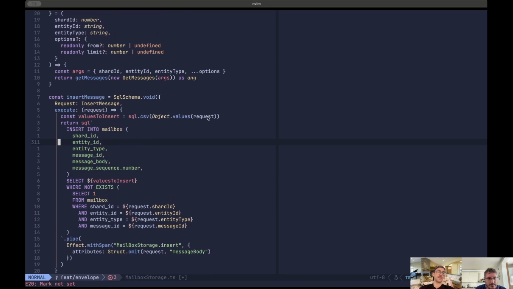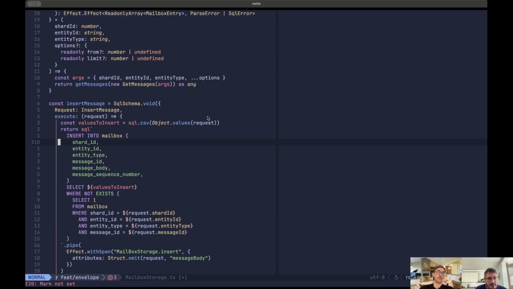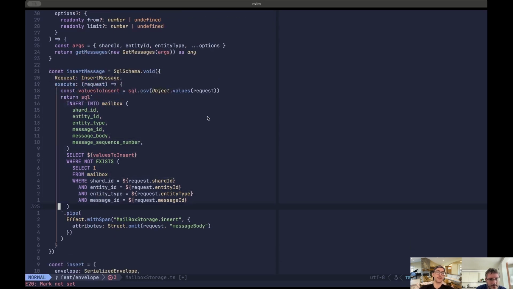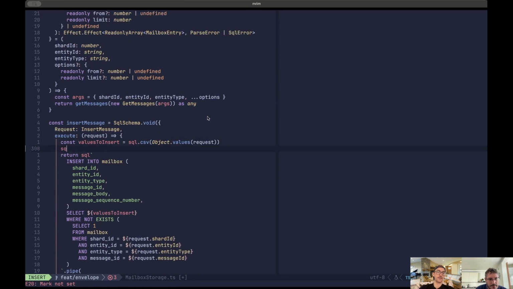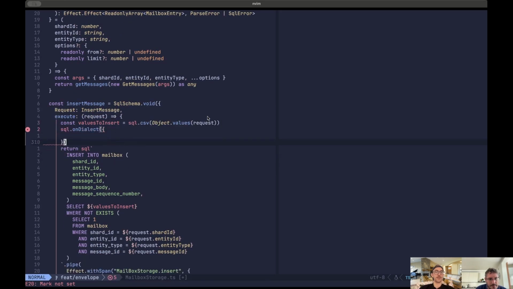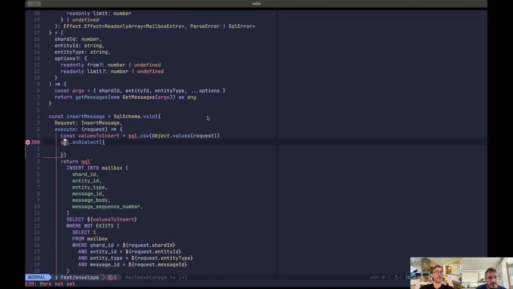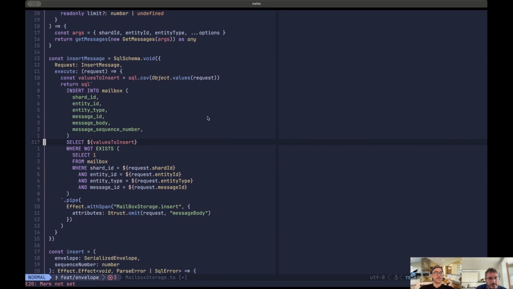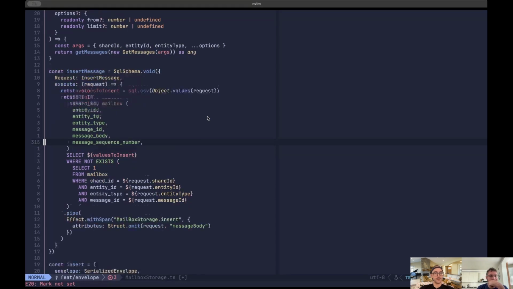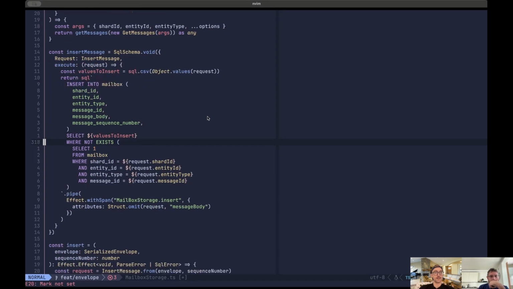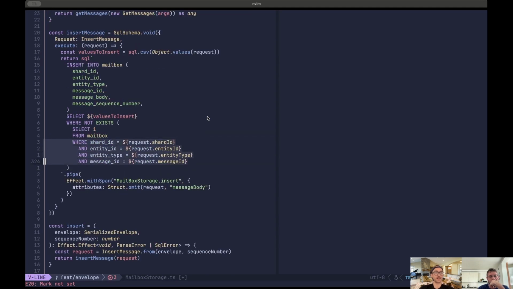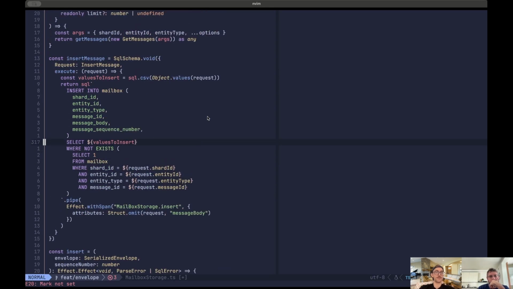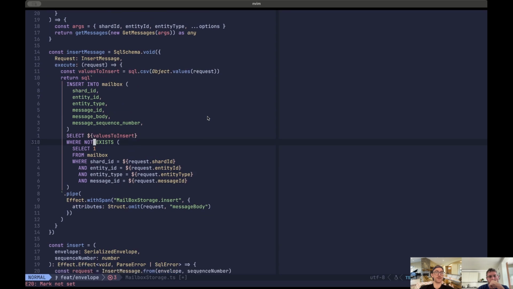I wrote a portable query for now, but we can always use the SQL dialect to write the parlance for every individual database later. The idea here is that we're writing an insert select where not exists the actual message. So basically we're saying only insert these values where we don't already have a value.